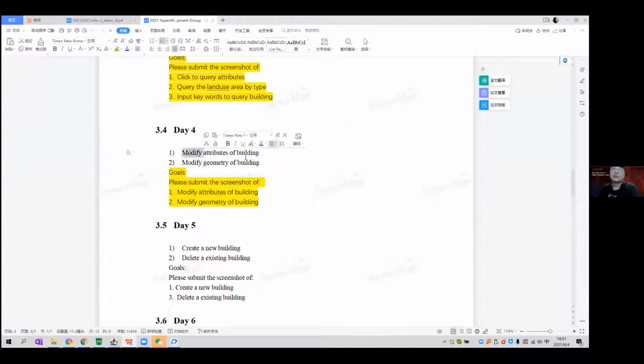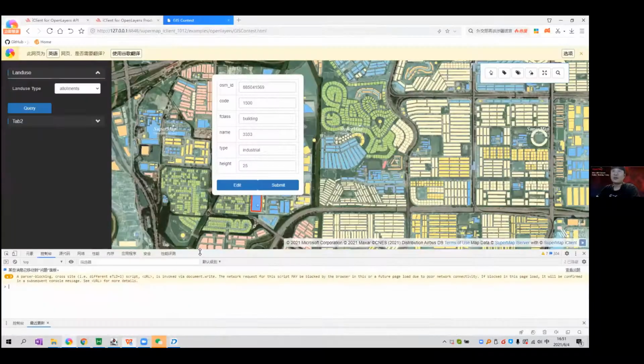to achieve the function of modifying the attributes of the building and then modifying the geometry of the building. In a real project or a real commercial application, based on this kind of function, we can achieve more advanced functions, such as setting different permissions for different users, and setting a checking step.